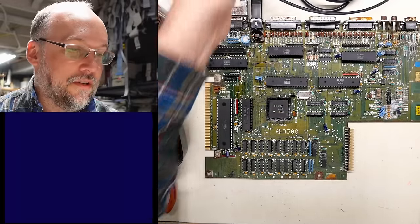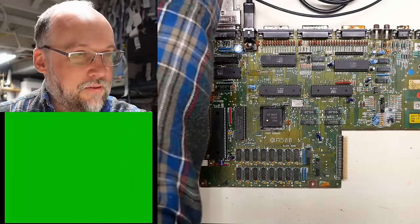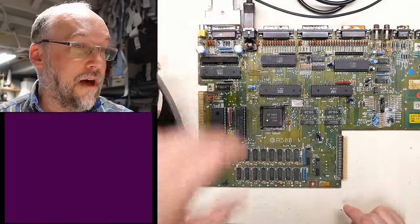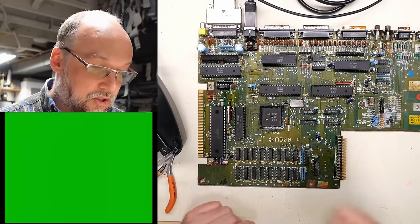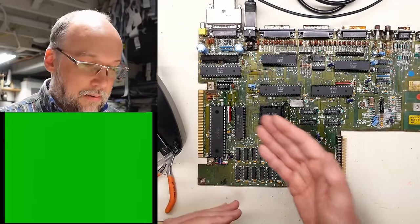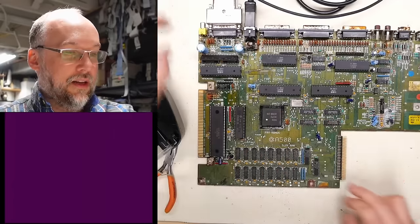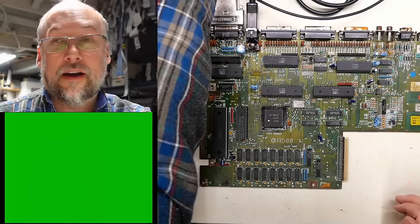Hopefully Deoxit is all this thing needed. Let's turn this on — it goes to the green screen, which is chip RAM error. But the question is: are we going to have inconsistent results? If it's green every time, then maybe that just means there's either a chip RAM problem or the Agnes chip is not happy. So far we're having consistent chip RAM problems. This might be a good chance to switch to the diagnostic ROM, because that can display text even if the chip RAM is not working, since it runs code directly out of the ROM space. One more try — that time it didn't do anything. It shouldn't ever be purple. Alright, I think it's time to switch to the diagnostic ROM.